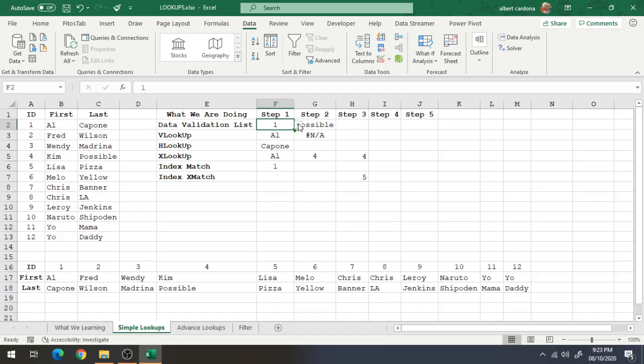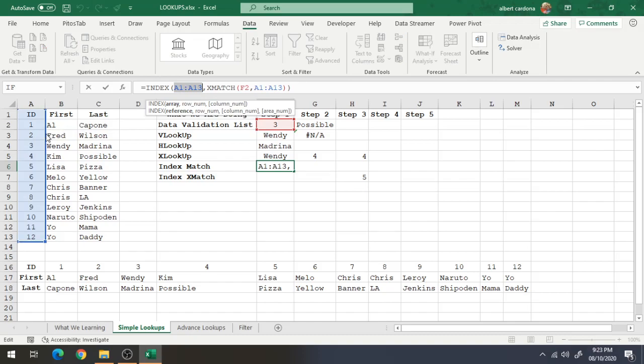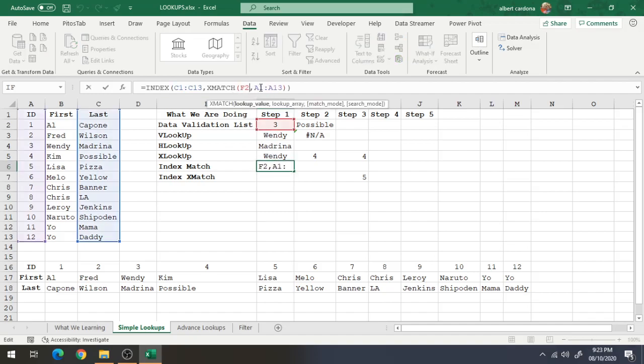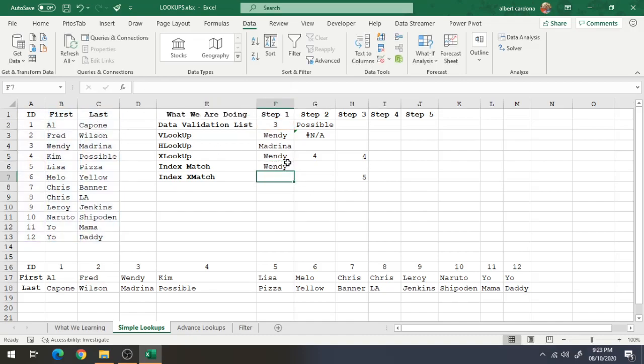That worked. Let's see what else happens here. 3, but we want the last name, right? So in order to get that, we just gotta drag it over here, and we're gonna get it. And we could do the same thing if we do this. Well, it has to match, but we could do the same thing when we click that and drag it here. It's gonna be the first name. You see what I'm saying?